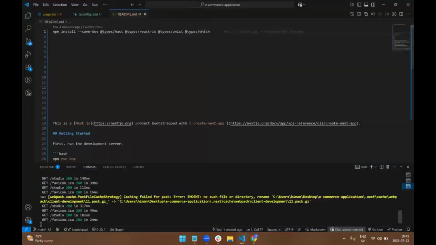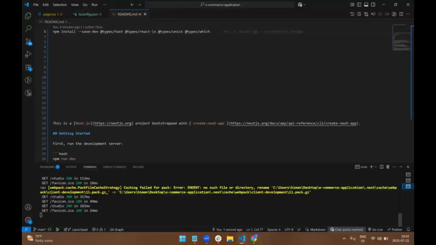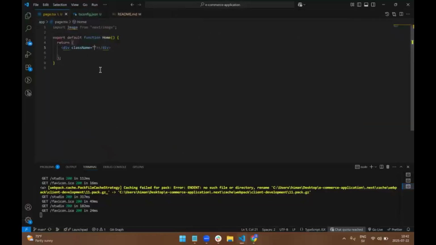For me, when I go to the path, it shows login to Sanity and it will redirect to the studio and structure, showing different things: posts, categories, authors, so many.